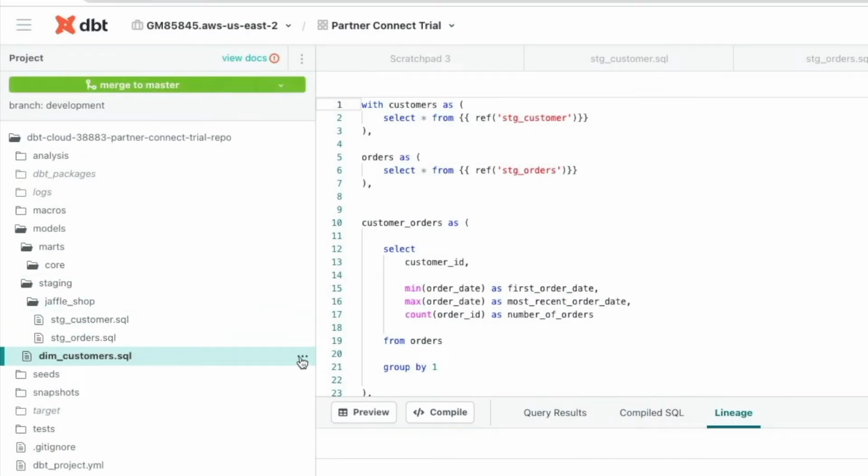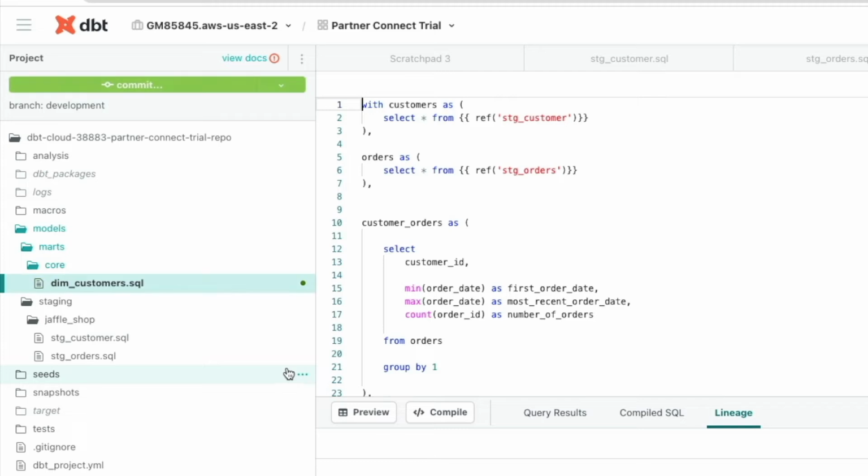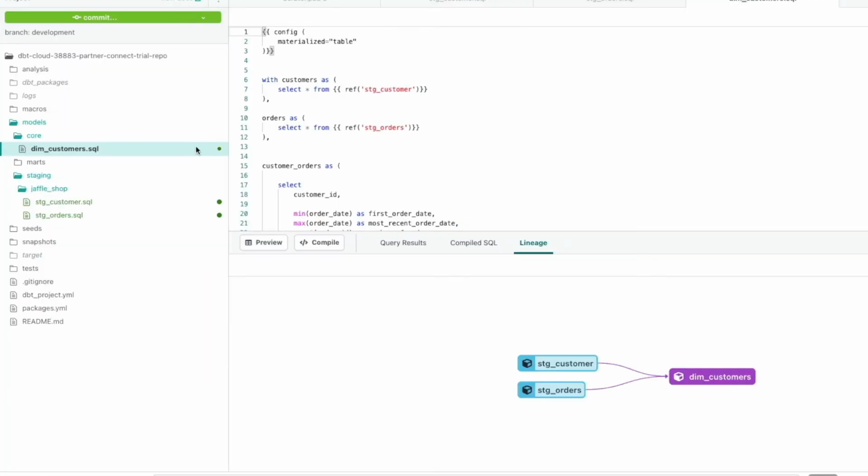Then we're going to move our dim customers model in exactly the same way we moved our staging models, by renaming it and calling it models/marts/core/dim_customers. And that will move into the correct location. If you remember, in our previous video, when we were configuring the materialization to tell dbt to materialize dim customers as a table, we put this config block in here.